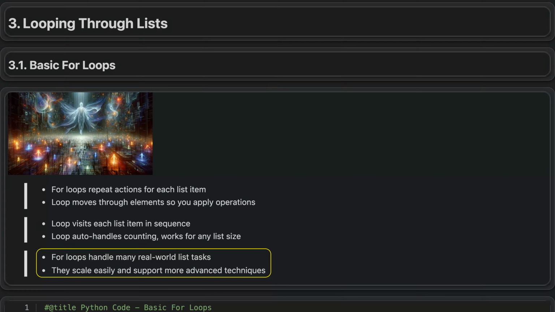Basic for loops are a fundamental tool in everyday programming for working through lists of items. They let you handle each element in turn, apply some operation, and then move on to the next. This simple pattern is used in many tasks, such as organizing responses, processing orders, or examining data. By mastering this looping pattern, you gain a flexible way to perform many kinds of list operations and prepare yourself for more advanced techniques.